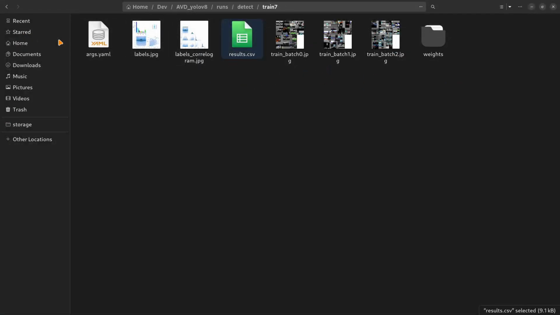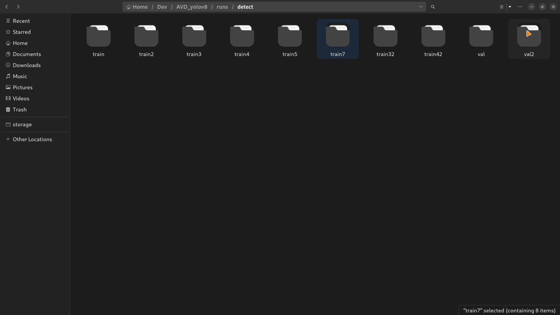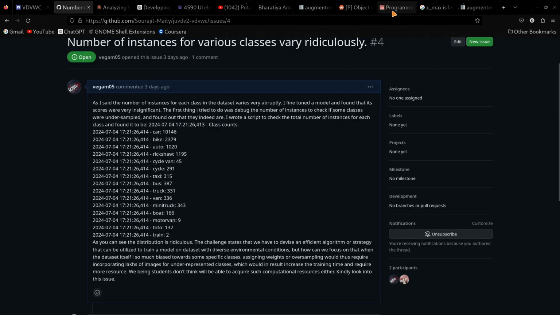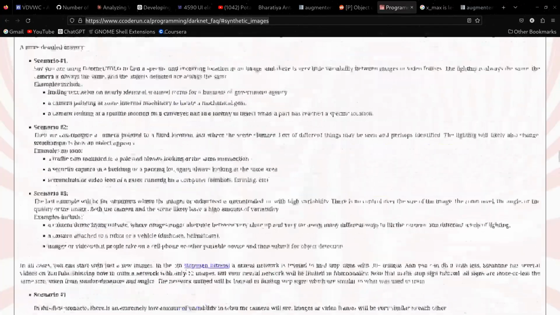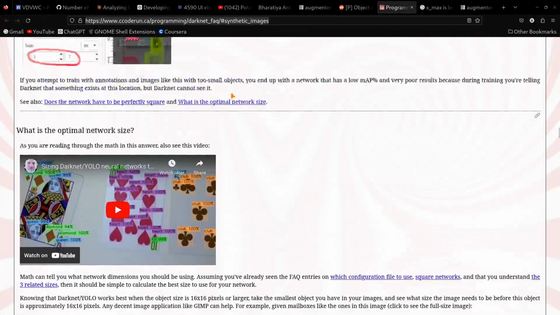So I was getting pretty demotivated because of this, and so I finally thought of maybe researching a bit more about why this YOLO model is not performing so well. And then I came across this forum where someone had asked a similar question. He also saw that in his confusion matrix most of the objects were being misclassified as background.